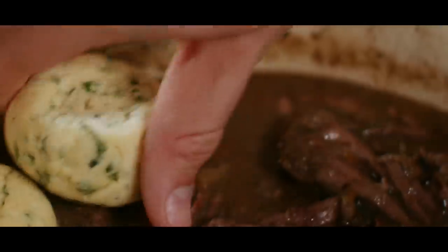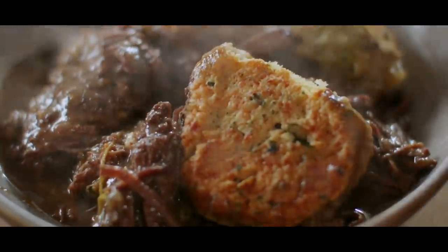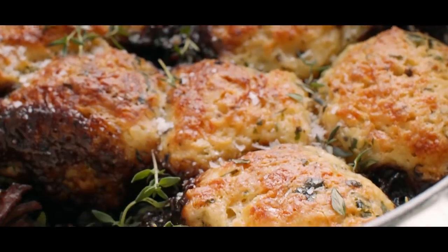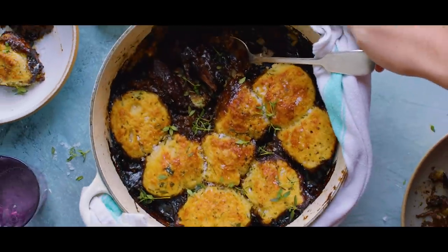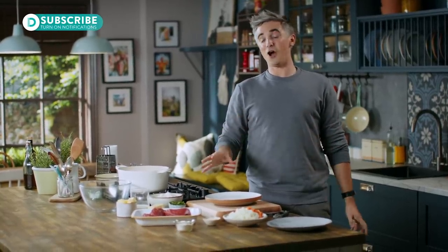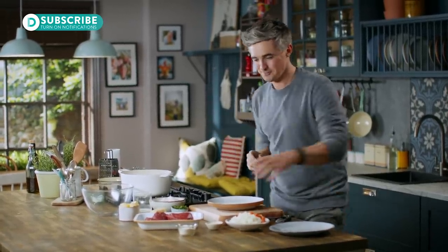While that's happening, we're gonna make up some really easy cheddar dumplings that come together so beautifully with plenty of butter, lots of cheese, and really great aromatics in the form of parsley. This is one you're gonna wanna make all through winter. And to start off, we're gonna season up our beef with a little bit of flour and some sea salt and black pepper.